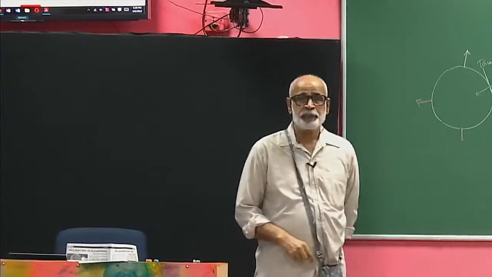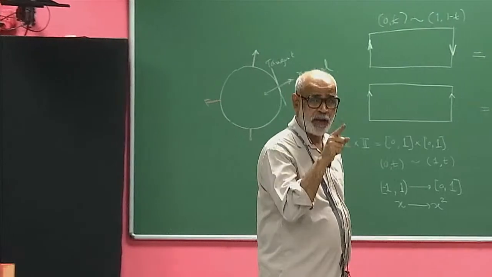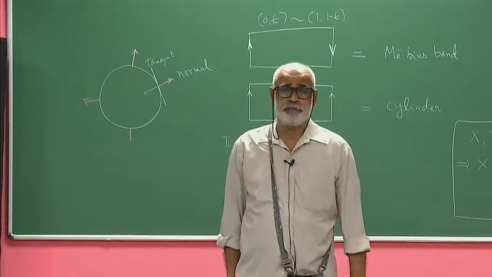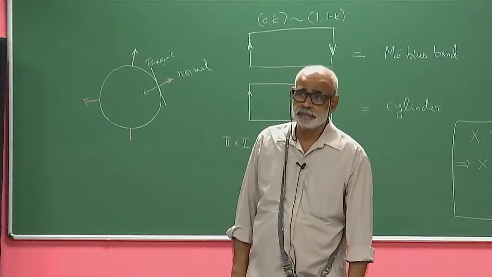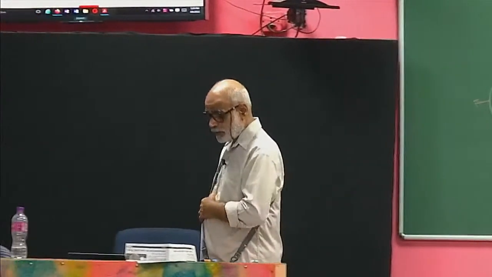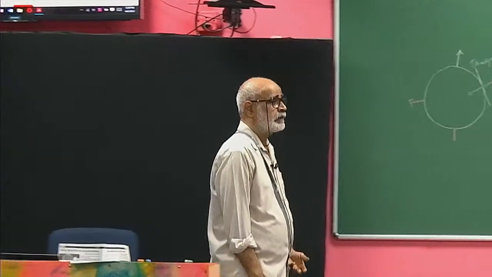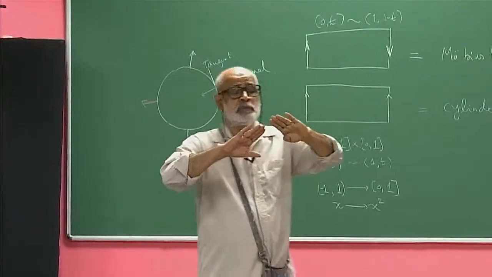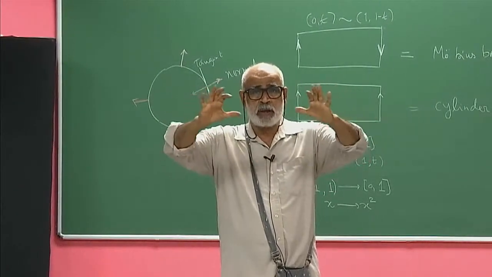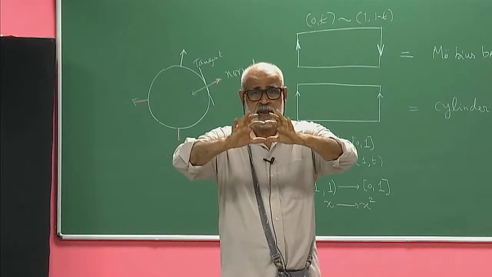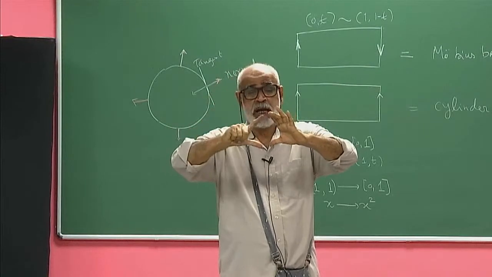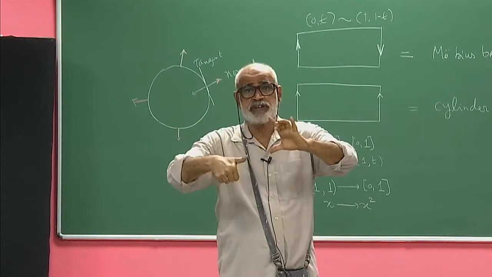Now go back. When you cut a Mobius band along the center line, what is that object you are getting? Swarup says it is a band with two twists. I have not introduced that one because if you start with a piece of paper, you don't twist at all, come and join it, you get a cylinder. You make a half twist, I am telling you, not one twist, half twist, you get the Mobius band.